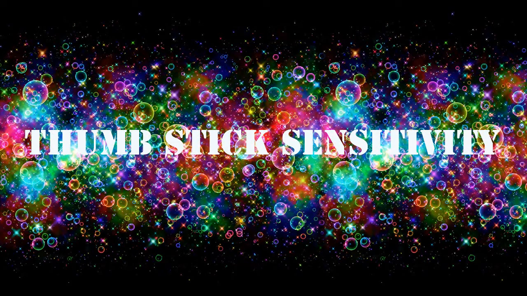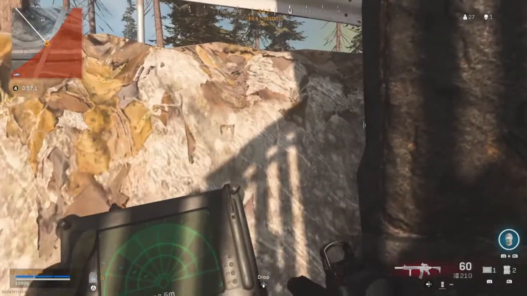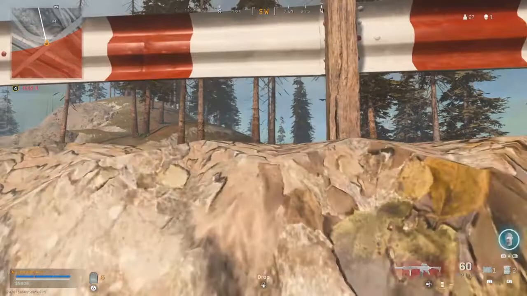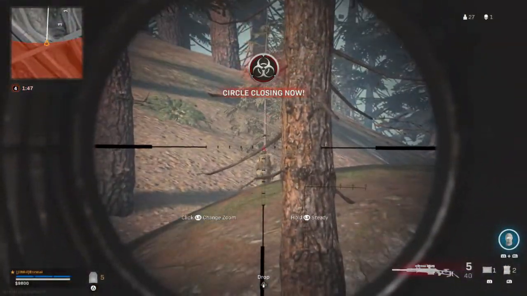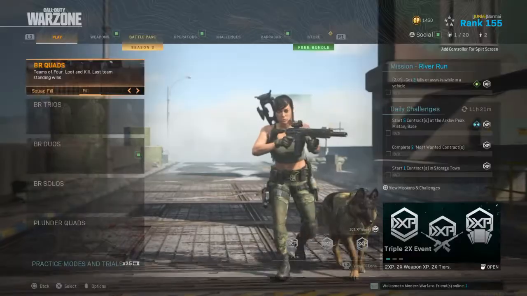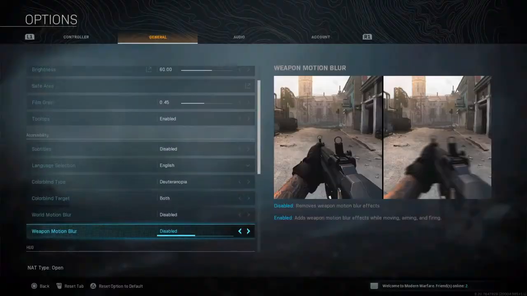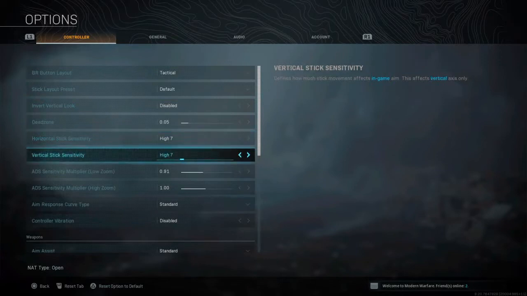You're also going to want to make sure that your thumbstick sensitivity is right for you. Unlike TDM or other game modes where you want a really high sensitivity, in Warzone you definitely want to go a little bit slower. So I use a 7, but in TDM or Search and Destroy, I use a 12. Thumbstick sensitivity is under Options, Controller, Horizontal and Vertical sensitivity. You want to turn these down and figure out what's right for you. I tell you this: if you're over scrolling when you're in a gunfight, you're too fast. If you're under scrolling, you're too slow.